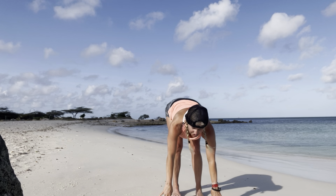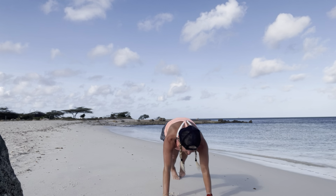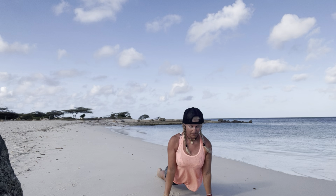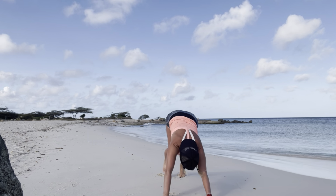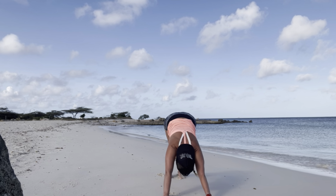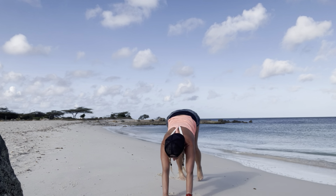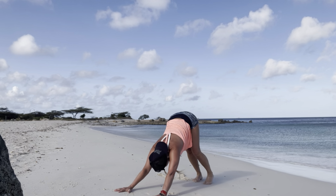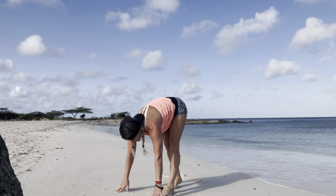Inhale, half lift, open the chest, see if you can spread your heels away. Exhale, step back to plank or knees, shift forward, chaturanga tequila or shotski on the knees. Up dog, you can stay with the up, and exhale back to snoop. Downward dog. Go out, twist the hips. I'm going to turn a little sideways here so you guys can see what I'm doing. And inhale, bend the knees, look forward, walk or jump, feet to hands, half lift.